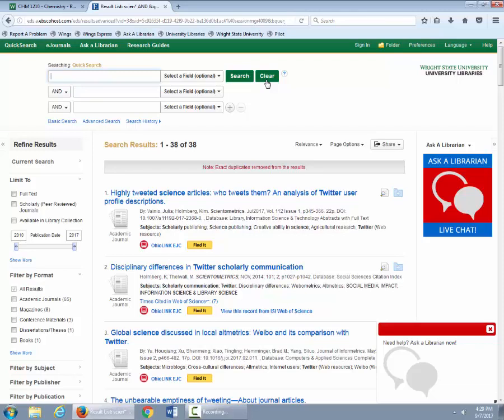You might also want to think of other ways to say it. What are relevant terms? You're a student. Student might be a possible term you could mix into your search. But you do have to do some brainstorming and trial and error. You won't necessarily get exactly what you want on the first try.